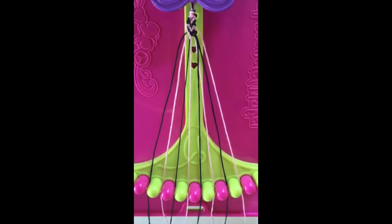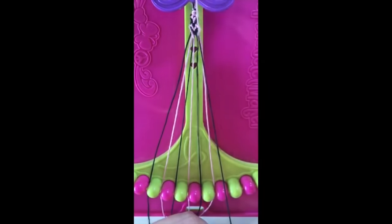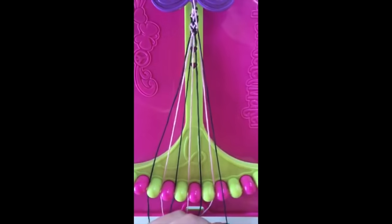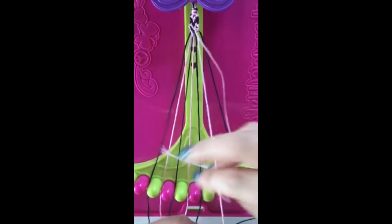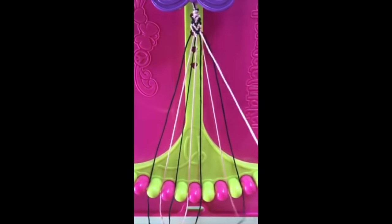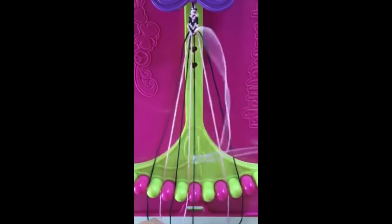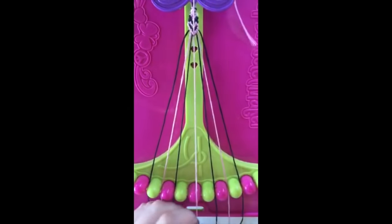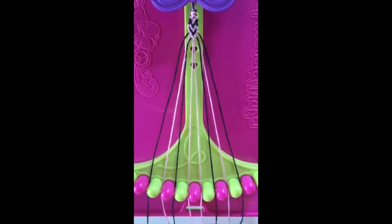Step number 14, take string number 9 and make 4 left-handed double knots on strings 8, string 7, string 6, and string 5, leaving the string in slot number 5.